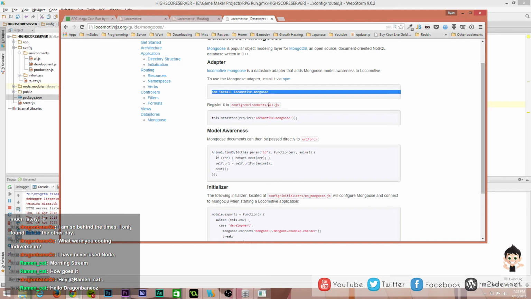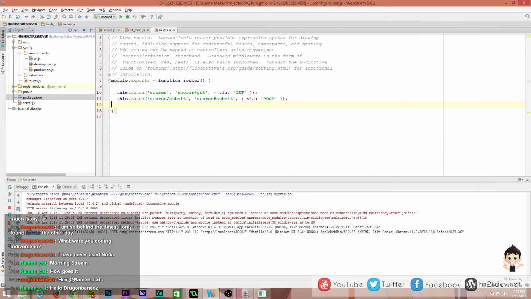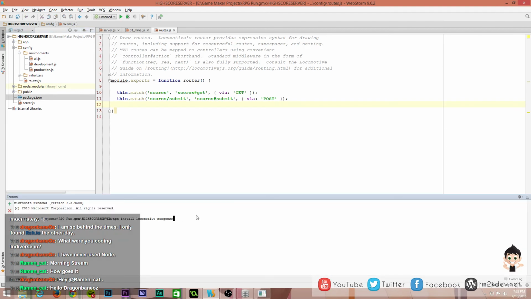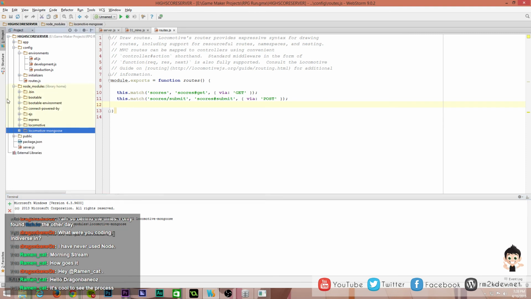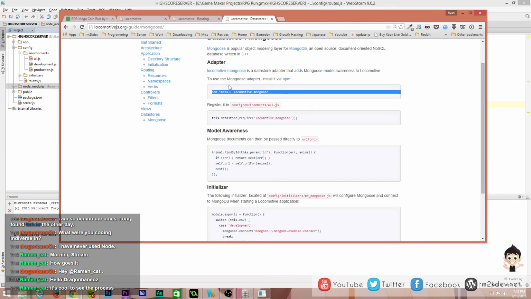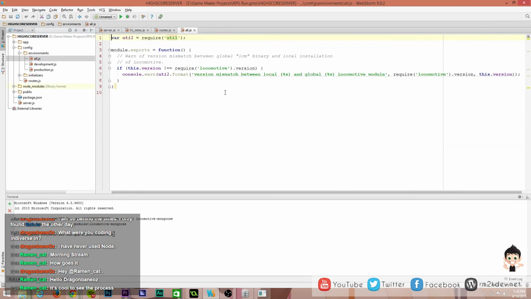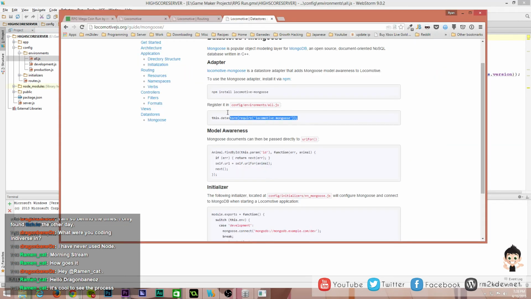Register it in config environments all.js, yep. So let's just say terminal. There it is. Okay, so now we have Locomotive Mongoose. Register it in config environments all. So let's register this.